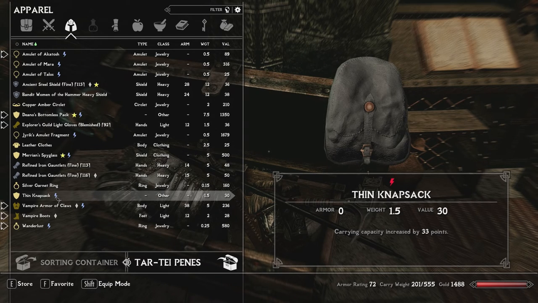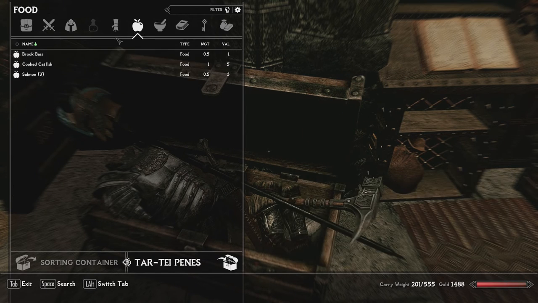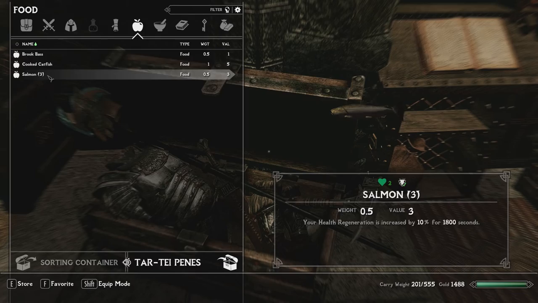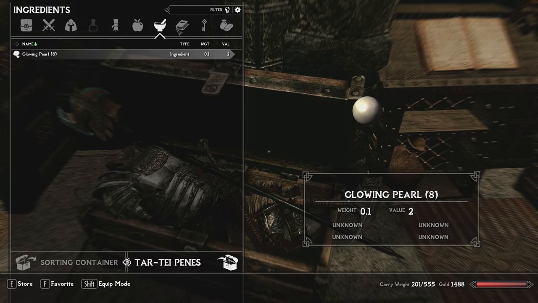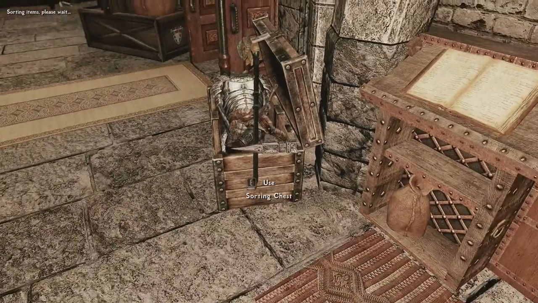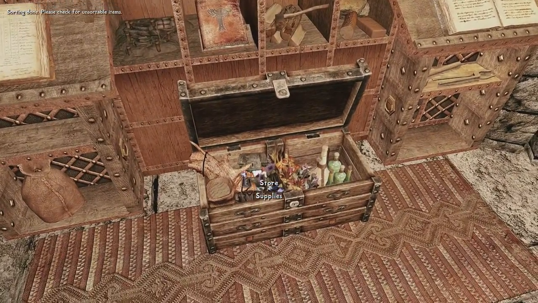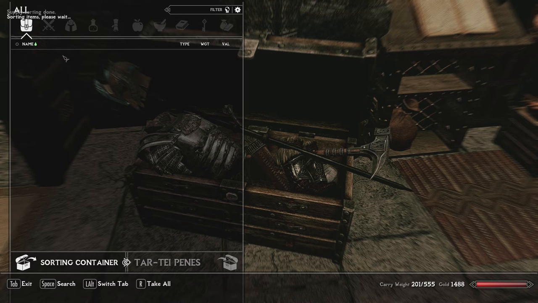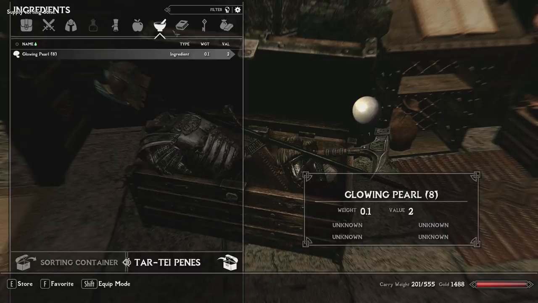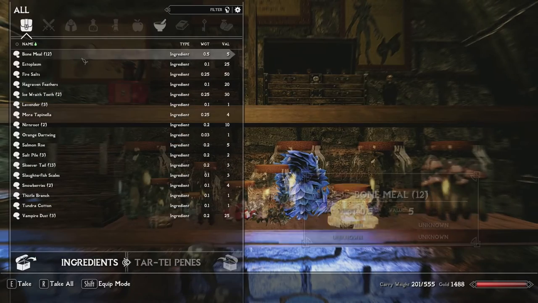Thin knapsack. When the hell did I get that? Okay. Yeah. Oh, so it doesn't take the food? Interesting. Okay. It didn't take the glowing pearls either. Sorting gun, please check for unstored items. No. Oh, that was for this. That was for this. Duh. But I still don't... Yeah, I didn't take it. Okay. Well, that's something I can just do manually, right? Just access these and put it in there.